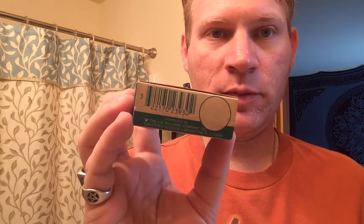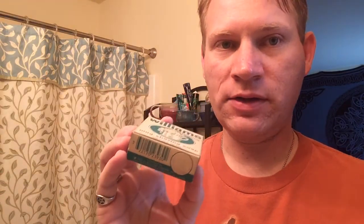As far as I know, Williams made menthol soap from sometime in the mid to late 80s up until the early 2000s. Now this one, based on the UPC, is from the 2000 to 2002 era. I believe that was the GlaxoSmithKline era. So this is more recent than any of the other menthol pucks that I've had, which might explain the interesting part to this puck, in that it still has some menthol scent to it.